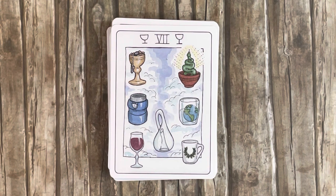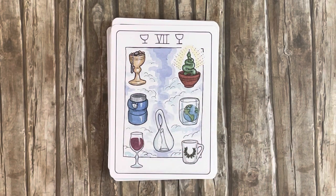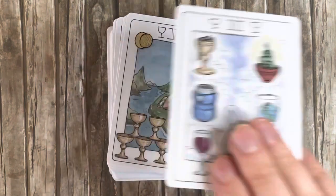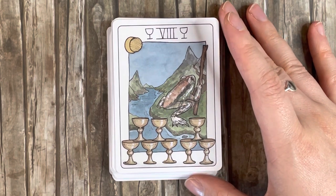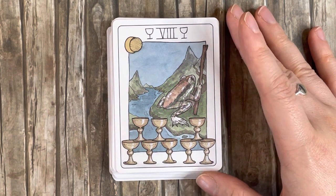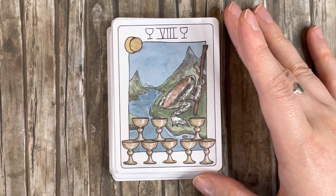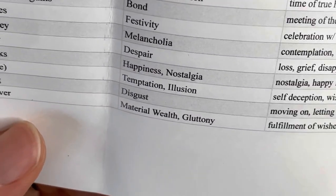Alright, here we've got the Seven of Cups. Obviously Seven of Cups. Bunch of different cups, with a bunch of different contents here. Alright, so we've got a frog for the Eight of Cups. Ooh, now I'm looking at the archetype that she's written on the cheat sheet here, and it says Eight of Cups, frog, disgust.